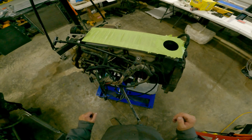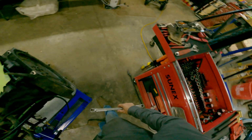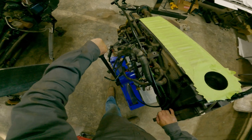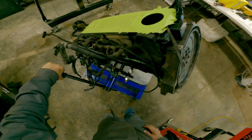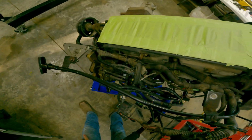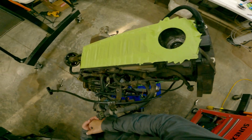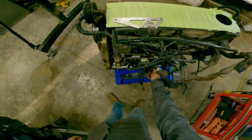All right, now let's see how this goes. Leave a little bit of tension on there. It's wanting to go this way. Oof, the bolt is going to bite me. Outside of the bolt and maybe that bracket, we might be able to make it. Let's get the end of those bolts cut off.